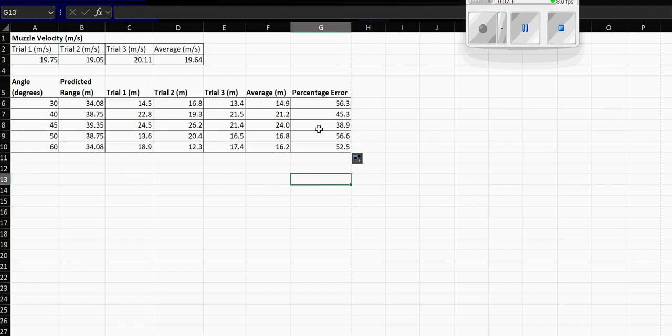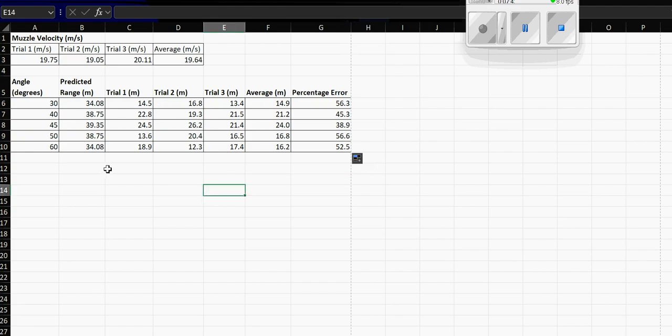I'm somewhere in the 50s for most of these, which is pretty normal for Nerf guns. If you were to shoot a ball bearing, it's not affected by air resistance hardly at all. So we would expect that to be a low number, like 1 or 2%, maybe 4%. These ones are huge because these are foam darts, right? They're really affected by air resistance and wind and all those other things. Okay, so I've got those.